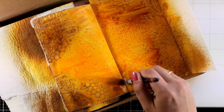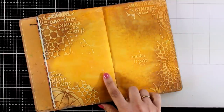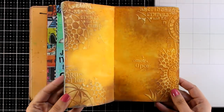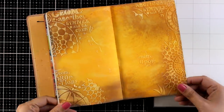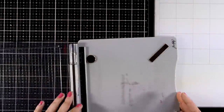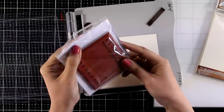And with the magic of video editing, here is my page completely dry and you can see how pale it looks now. The colors are not as bright and I love how the colors brought out the design of the stencil on both sides of my pages. I fell in love with this background and I'm not going to do anything on it at all. Usually I do some stamping and other bits and pieces. However, I'm just going to go ahead and start working on the focal points.